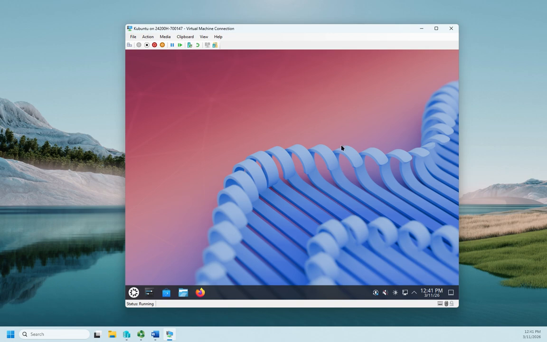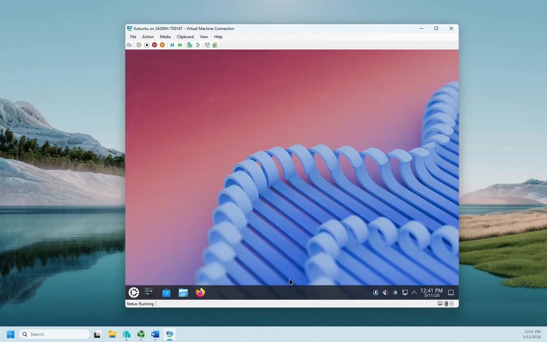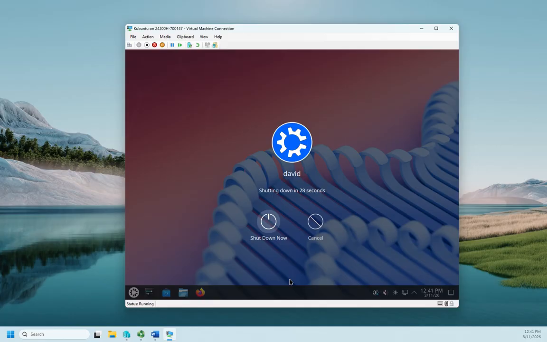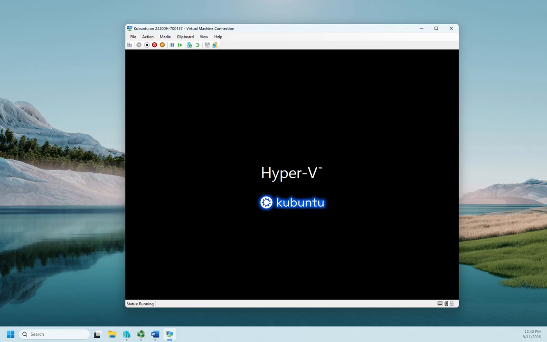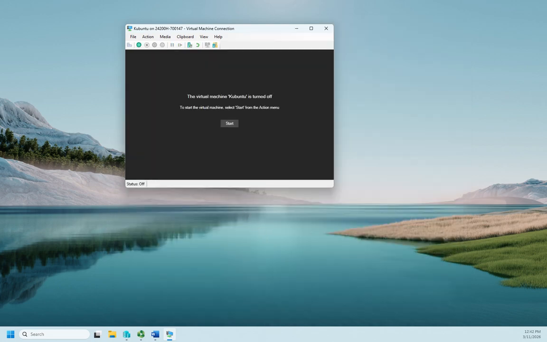Now, like I said, we're going to come back to this and we're going to look at the KDE interface versus the GNOME interface versus the Linux Mint Cinnamon interface. So I'm going to click my application launcher and I'm going to shut down now that our install is done. We'll do our next install and then we'll come back a little bit later and compare and contrast. So I'm going to click shut down now, or I can wait for 23 seconds or cancel. I'm going to click shut down now and we are done. And Kubuntu is installed and ready for us to work with.